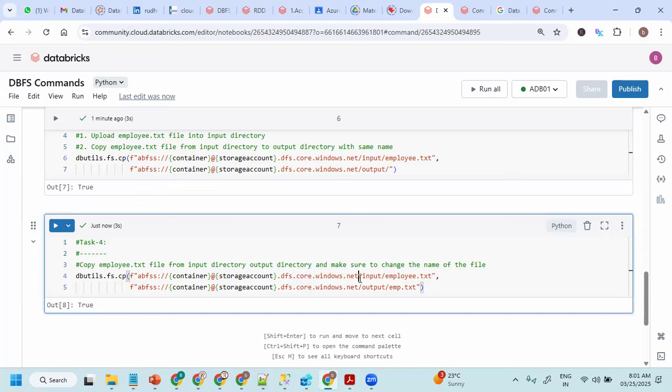We have also seen the same thing in Data Factory, how we can rename the file. Sir, one question. Whatever we did using Azure Data Factory activities, the same thing we are doing here. In real time, will this type of thing be done using ADF? Data ingestion will be with ADF only.